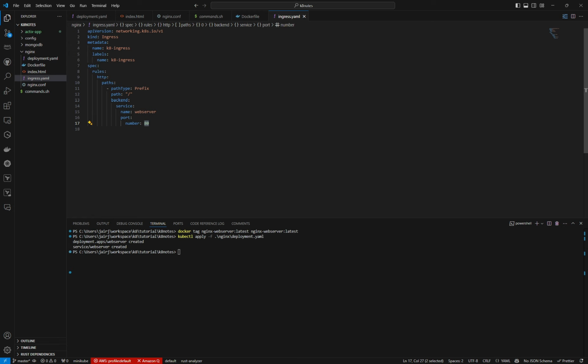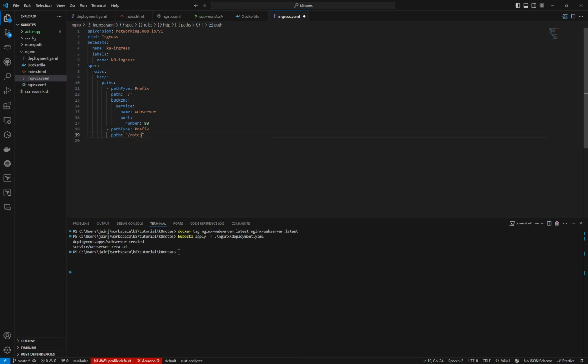And then we have another path, so our front end can talk to our back end. We need to add a path. We should probably call it API, but I didn't.